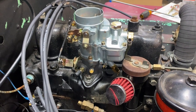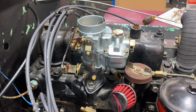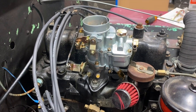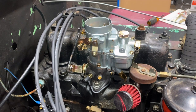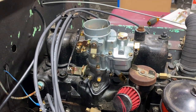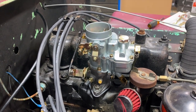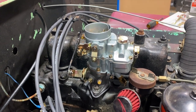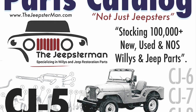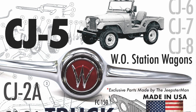I don't have that part here yet — we'll do that later. If you have questions or want to check out this carburetor, they're really nice carburetors. You can find them on the website at thejeepsterman.com, email us at sales@thejeepsterman.com, or call us at 314-798-6462. The part number is 9000001. To get a free copy of the Willys and Jeep restoration parts catalog, go to www.thejeepsterman.com and order your free copy today.